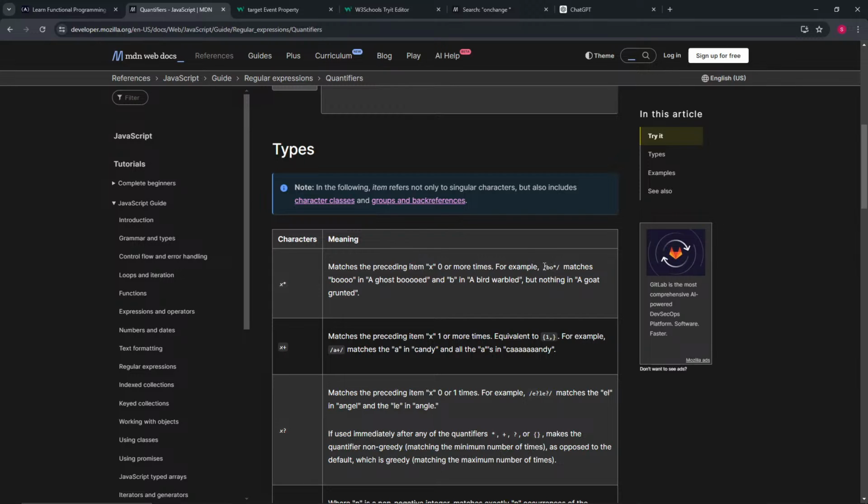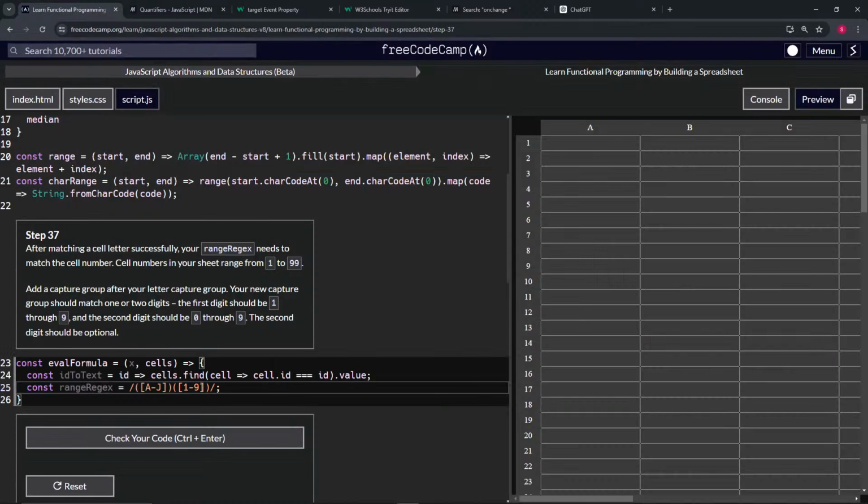For example, b-o star matches the boo in a ghost booed and the b in a bird warbled, but nothing in a goat grunted because there's no b. So we'll do this first character class, 1 through 9, mandatory, and then an optional 0 through 9. It's going to be optional because of the star after it. I think that's what they want.